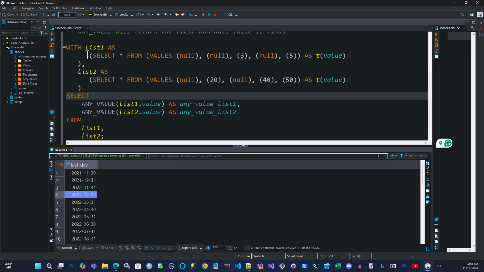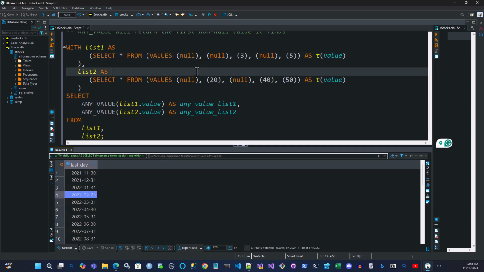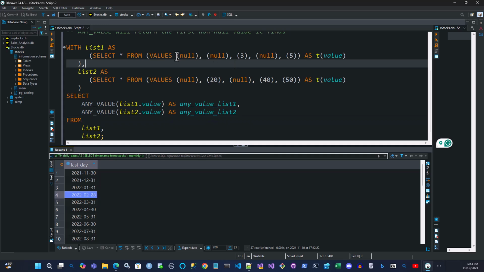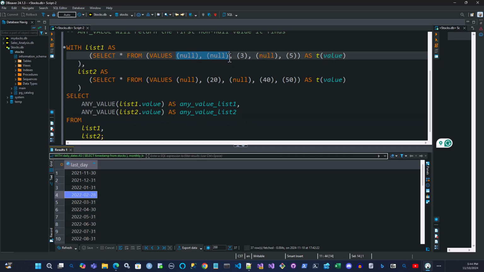Now, what I'm doing here is I'm saying select star from values, and then I'm passing in some values. The whole purpose here is to find all the values where it's not null. In other words, I want to find out at what point this particular query is going to return a not null value.